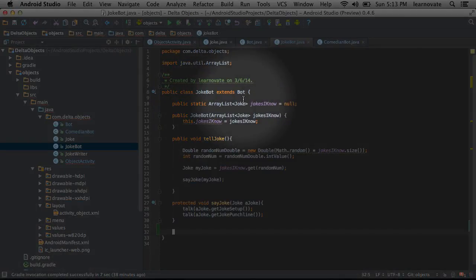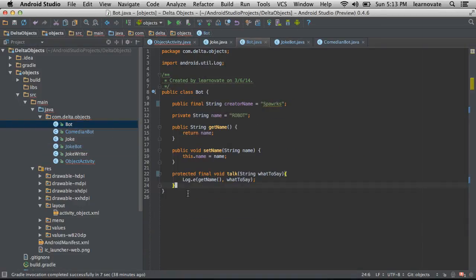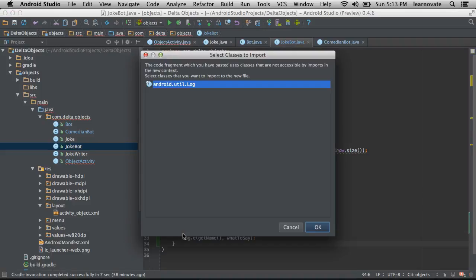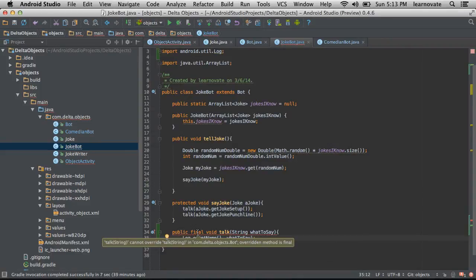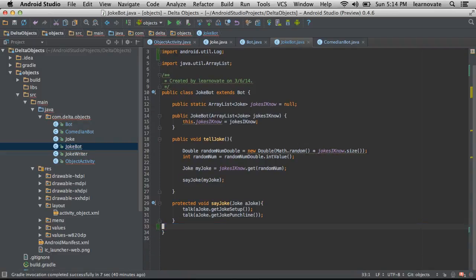Again, JokeBot is extending Bot. I'm going to try to do it manually and say, okay, well, I see it's protected. In fact, let's even make it public final. So that accessibility clearly has nothing to do with it. If I go into my JokeBot and I try to do that, I can't do it. The method is final. That was the final word. Once that was finally defined, it was absolutely final. You can't change it. It is protected from being changed. This is going to be really useful to you when you want to create pieces of code that just shouldn't be messed with.